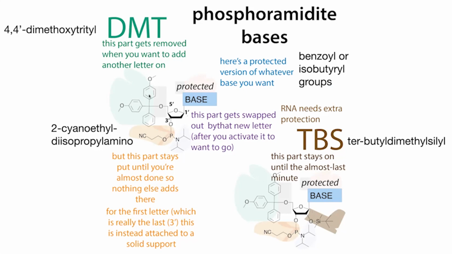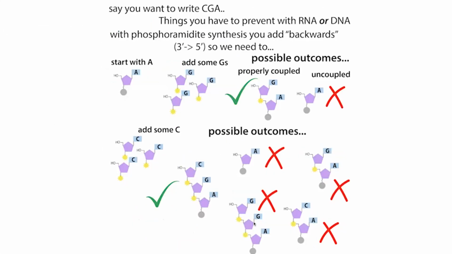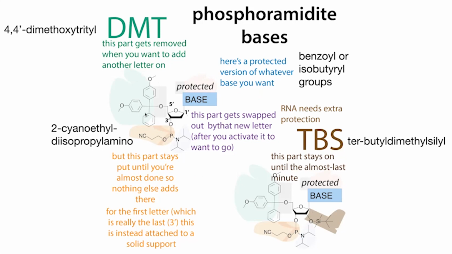Because right now this trityl group is going to prevent this from reacting further. And remember, we need to add the letters with this DMT on so that we don't get things like 2 G's added in a row. When we add these in, we're going to add them in that protected form so that we don't get that unwanted addition. And when we flood the reaction mixture with a bunch of these monomers, these individual phosphoramidite letters, only one will get added on. Only one will couple at a time.